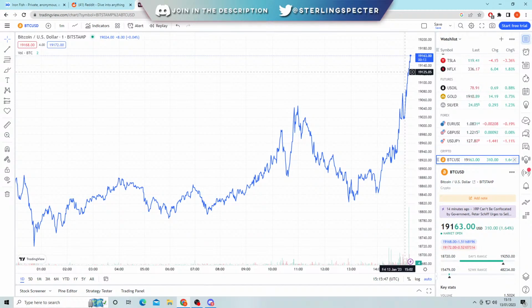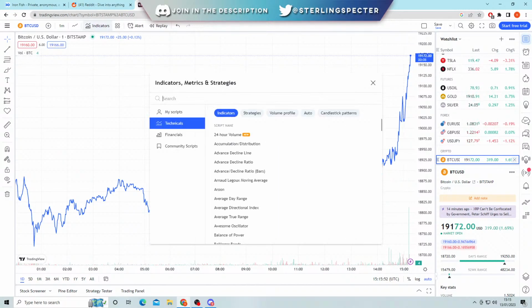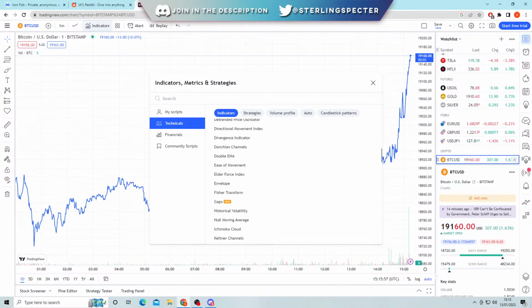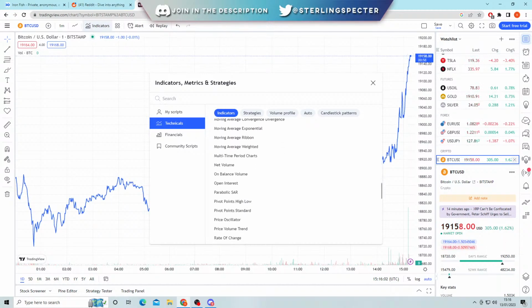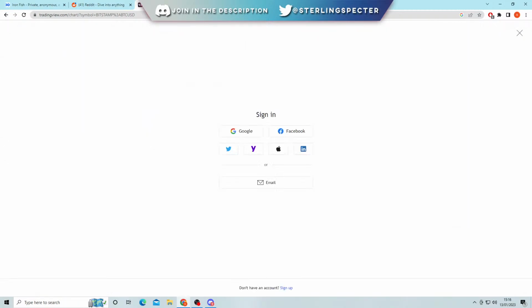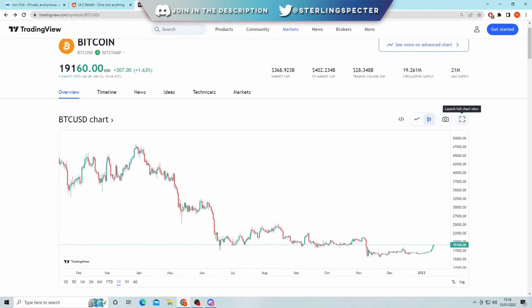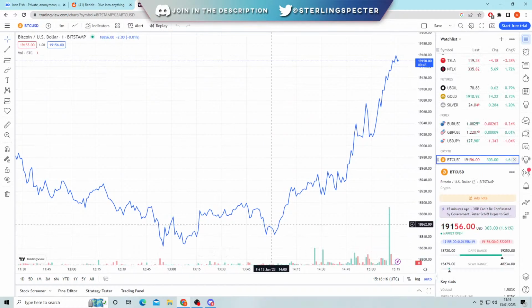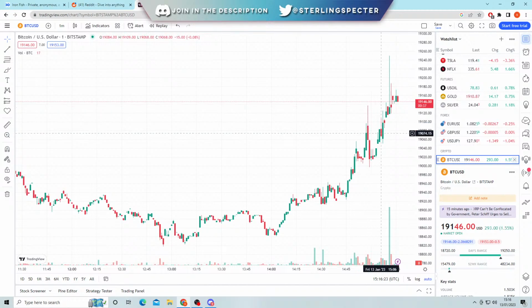Or maybe it's just breaking out. Who knows? You can never really... let's have a look. What are we looking for here? Indicators. Let's have a look at net volume. Of course, it's not going to give me it because I need to sign in. Let's just open up the candles on it. Is he going to let me do this in here? Okay, candles. Here we go.